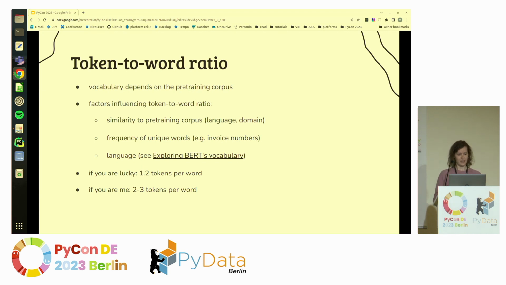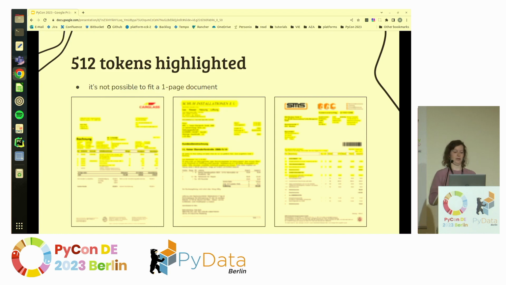200 words might still be difficult to imagine. That's why I brought you some example documents I'm working on. These are all invoices. And the text you can see here highlighted in yellow is what fits into these 512 tokens. This is the maximum most transformer models can process. And as you can see, I cannot even fit a one-page document. And if you manage to set your flat underwater for real, I assure you, you're not going to be done with a one-page invoice. Still, my impression is the amount of text I want to process here is not absurd. I bet that some of you will also run into this 512 tokens limit.